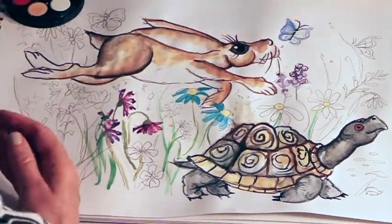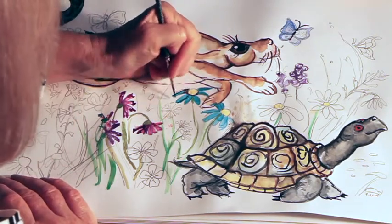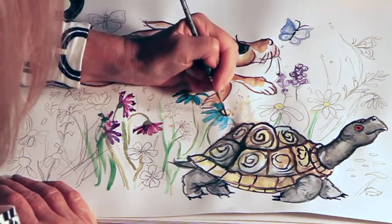I also add yellow and paint blades of grass with that. Remember to paint a few blades in front of the tortoise, as this will give the effect that they're in the field, not on top of the field.